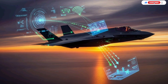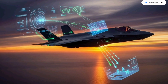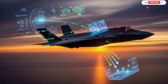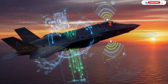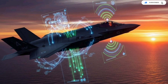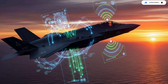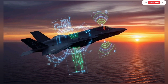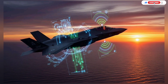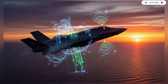Israel also integrated advanced two-way data links that operate even in hostile environments filled with jamming or interference. These data links allow the jet to send and receive encrypted information in real time, even when traditional communications fail. This gives the F-35 an enormous advantage in situations where an enemy tries to blind or isolate incoming aircraft. Instead of being cut off, the jet continues to control the flow of the battle using secure, resilient channels. In many ways, the F-35 acts as the last node standing when everything else goes dark.